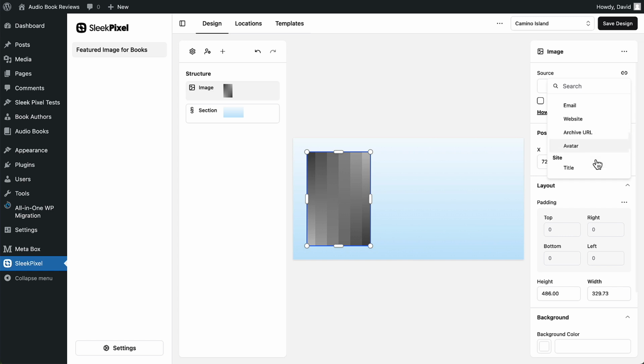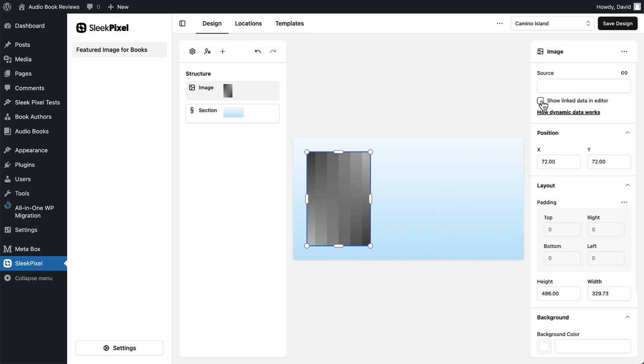So that's the author information. Site title, tagline, URL, icon. Ooh, so that's new. It looks like you can bring in the site logo there, so that's cool. Then for archive, you have title, description, query results, count, search term, object, title, and ID. So there are options. So I've already selected featured image, see that checked there.